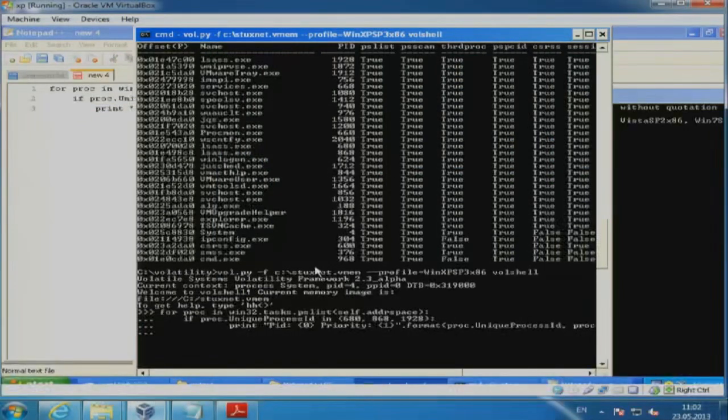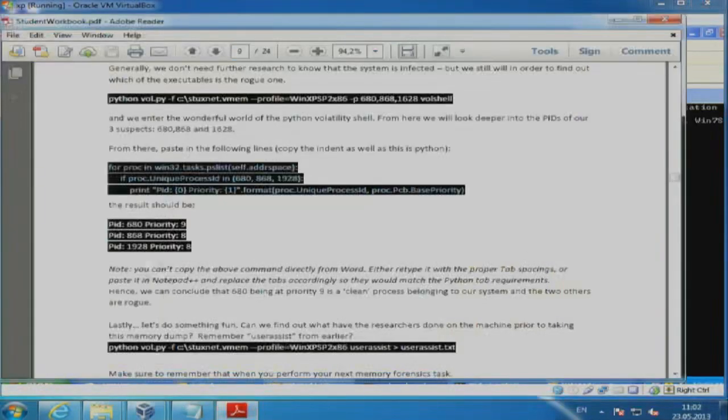But I don't want to wait for this to end, so I'll just show you the output. It shows you the output per process ID, and you see the priority 9 for process ID 680. Obviously this has a higher priority than the others. It shows us really well that the other two, including 1928, are not with the right priority.